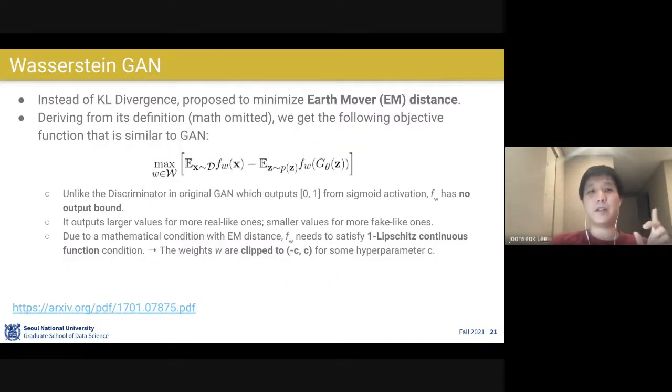And the Wasserstein GAN proposed a solution to that. Instead of KL divergence, they try to use another distance called Earth mover. And again, I will omit all the complex math here and just give you the conclusion, which is surprisingly simple. They changed their objective function to this. Looks very similar to what we've seen before, right? What did it look like before?